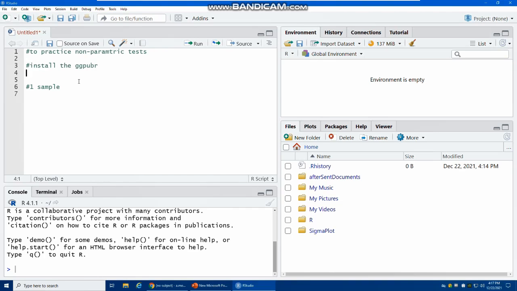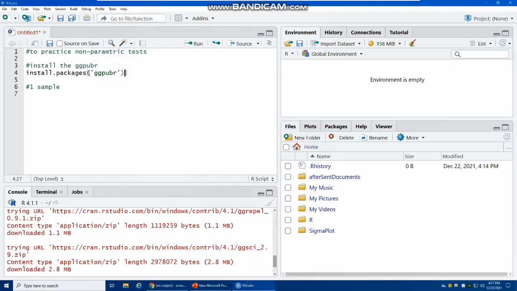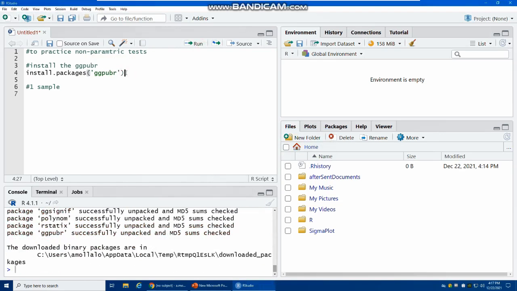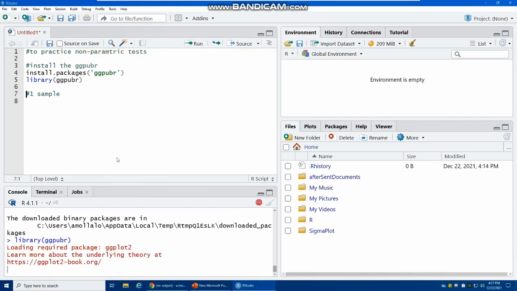So we use install.packages, and here within the quotation we type ggpubr and then click run. And after that, you need to load this package using the library command, and then just mention the name of the package, ggpubr. You don't need to put that in the quotation, and then click run.